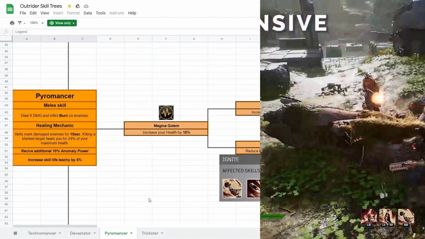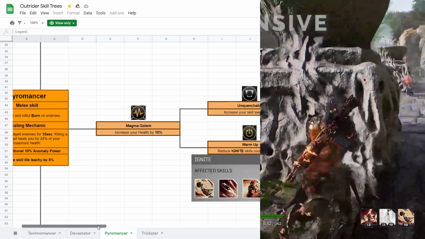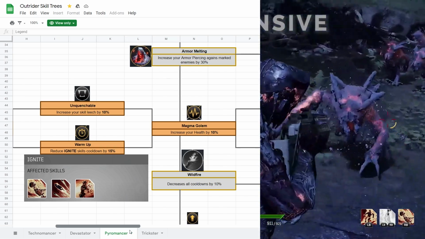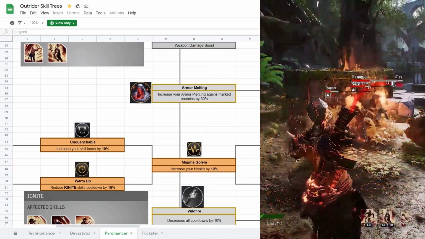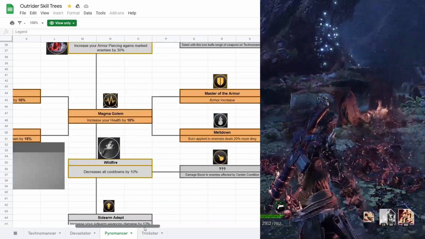Let's go mid tier. Magma Golem increases your health by 10%. Unquenchable increases your leech by 10%. Then you've got Warm Up, reduces Ignite skill cooldown by 15%. From here, you can go Magma Golem, increases your health by 10%. Armor Melting is increasing your armor piercing against marked enemies by 30%, and an unknown talent icon. Essentially, this might buff certain things. We'll have to wait and see as the information becomes available.